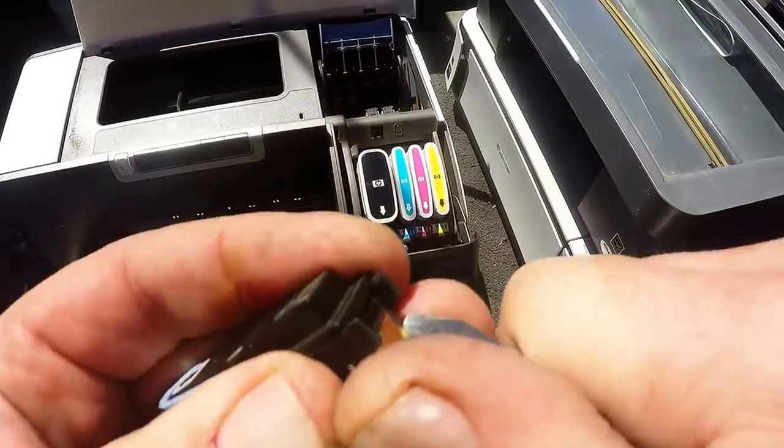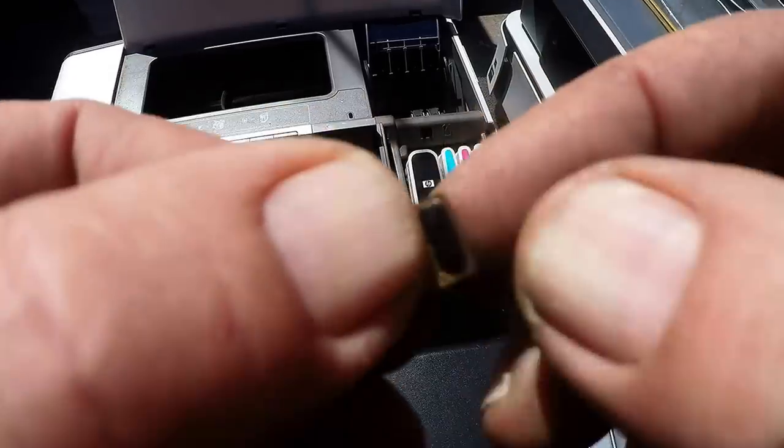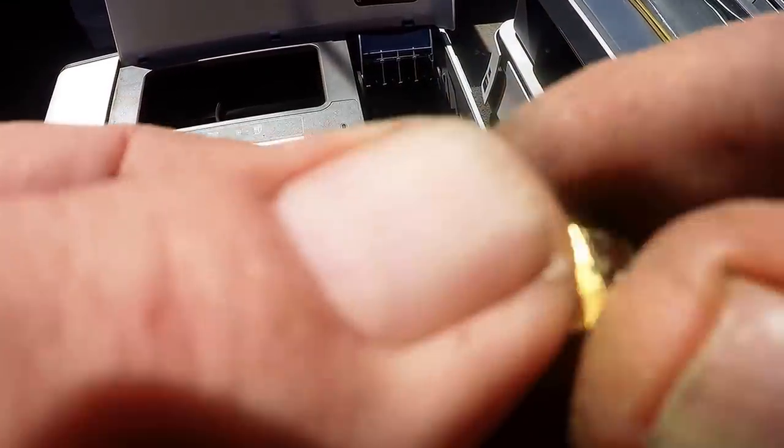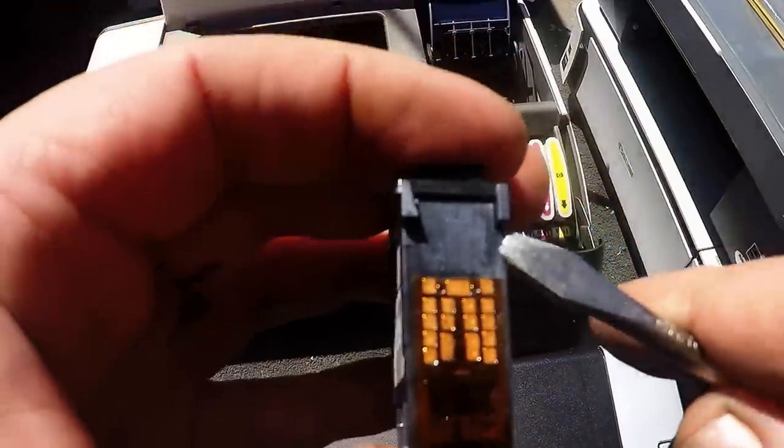But these tabs are a little bit different. They're more glued on, and a lot thinner, but they're a really good little gold tab. Doesn't look like anything on the other side. But these are going to be easy to refine. To get the gold off of these, just throw them in with your gold fingers. Take off this black stuff like that, and you can throw this whole thing in with your gold fingers for recovery. Okay, so that was the top part, and then the bottom part, you've got the little ribbon.